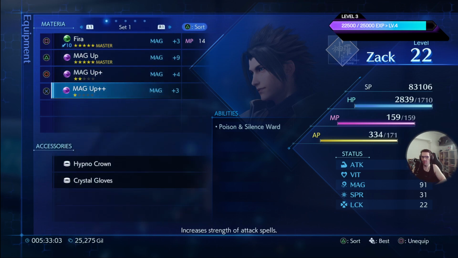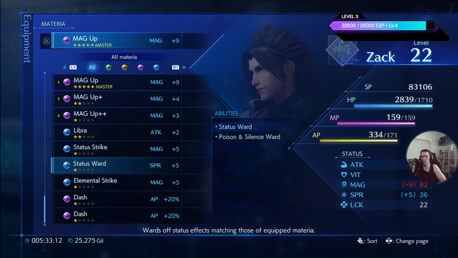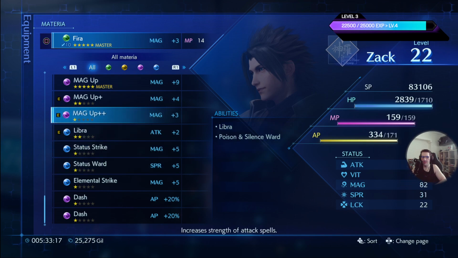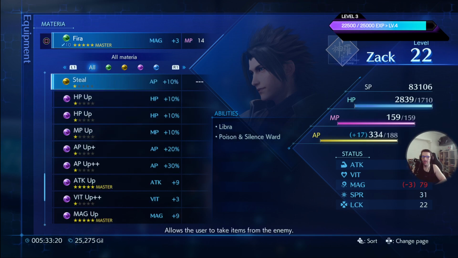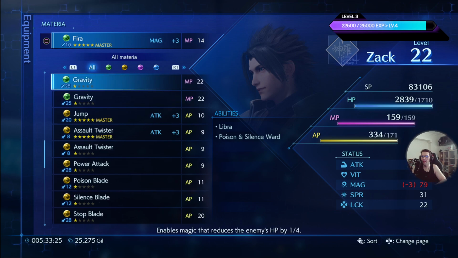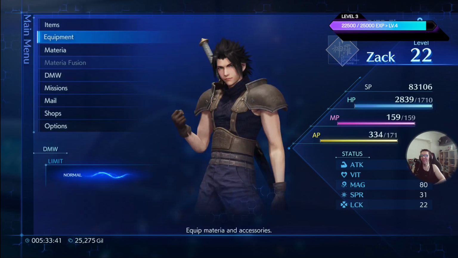Okay, magic up plus plus. Magic up plus. Instead of magic up, we can do a Libra and a Hell Thundaga. Where is that? Hell Thundaga enables lightning based attack spells that poison, silence, stop, and instantly eliminate the enemy. It has death status, silence, poison, and stop. What the fuck is that, dude? Let's go.